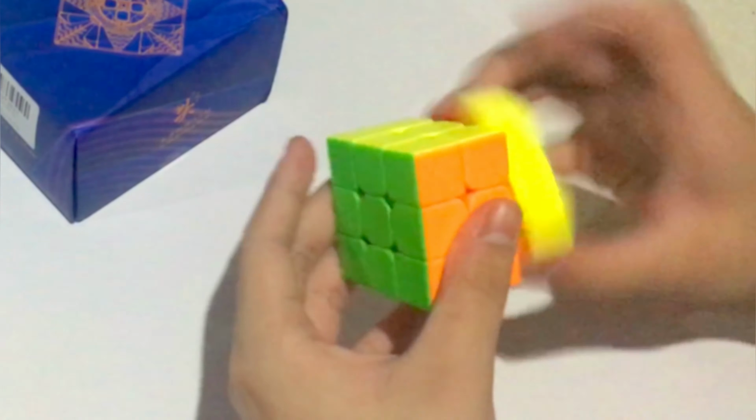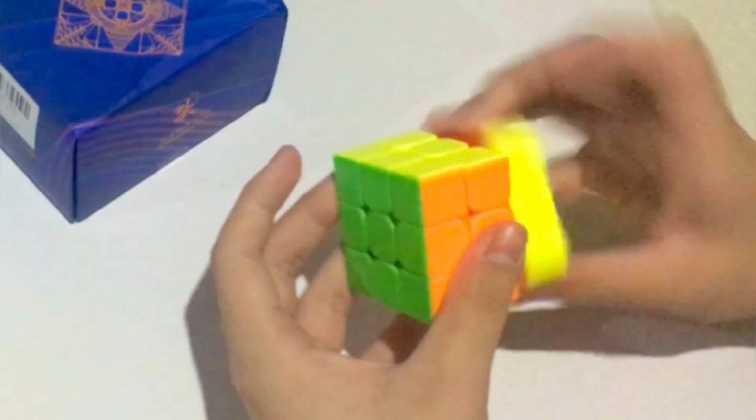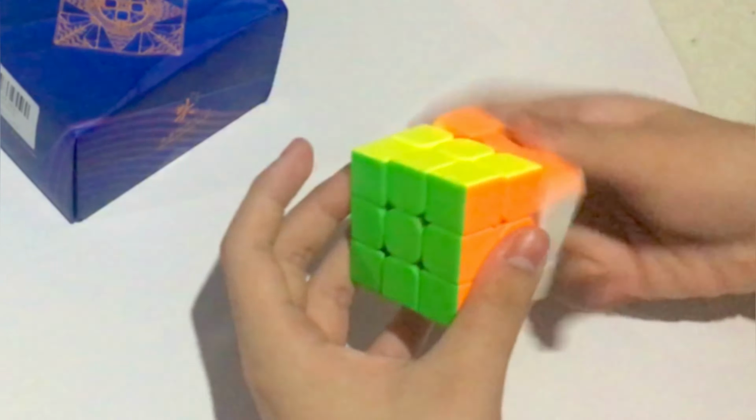Out of the box, the RS3M feels dry, smooth, and papery. The cube produces a loud, clacky, and crunchy sound like other budget cubes.